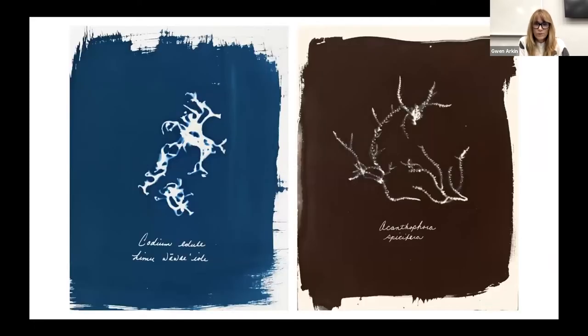I also felt it was really important that I include the invasive species in the collection, but also differentiate them from the natives. There are five major invasives found throughout Hawaii, and they're printed in a brown print, a slightly different chemical makeup that turns them brown. They are now part of the ecosystem. It's my understanding that these will not be eradicated. There are a lot of really fabulous nonprofit groups and grassroots organizations that work really hard to manage the invasives and work with volunteers to clean certain areas and pull them out of the water, because they will take over, and this allows more of the natives to thrive.